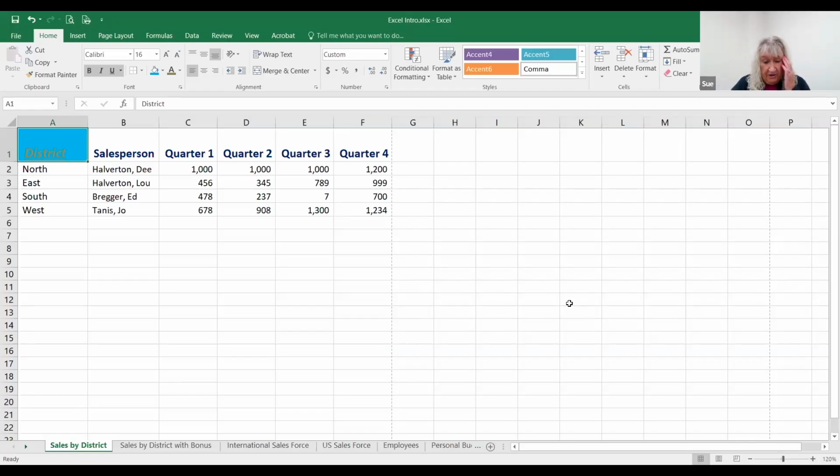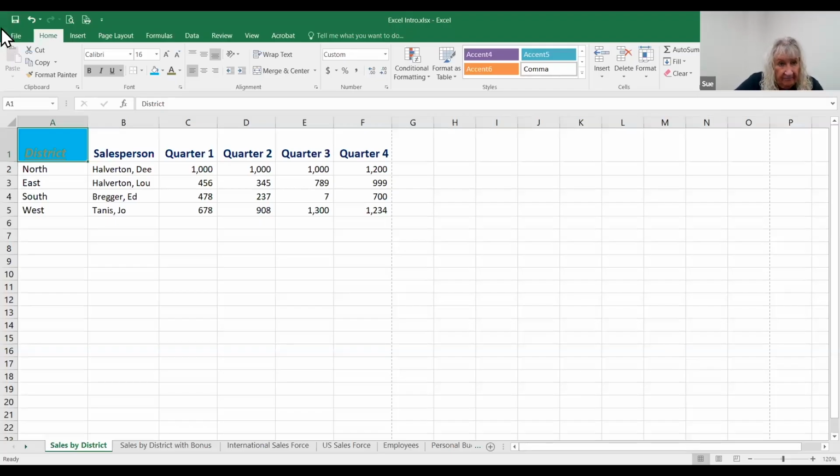Okay, so the next thing I'm going to go through is how you would download a template. Okay, there are many templates already in Excel. So if you're going to create something, you might want to look and see if there's a template already made like that, so you don't have to recreate the wheel.